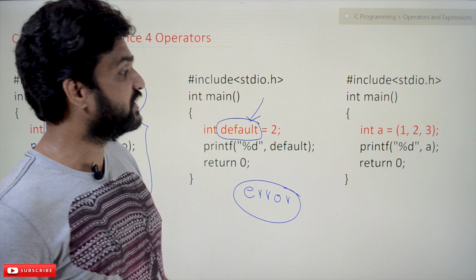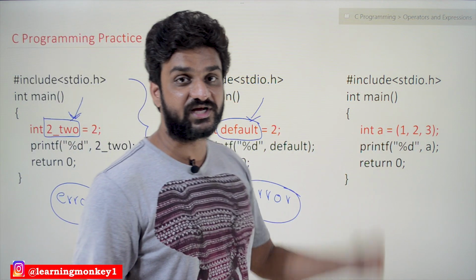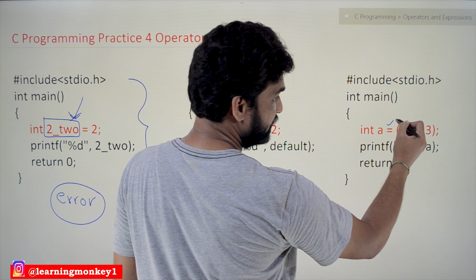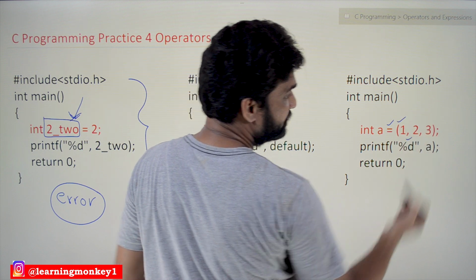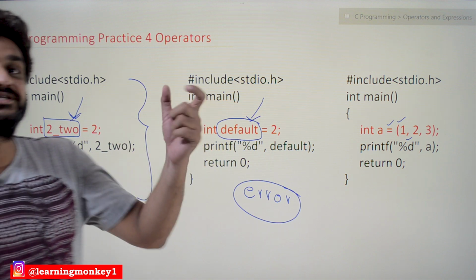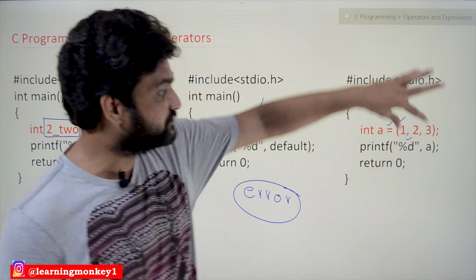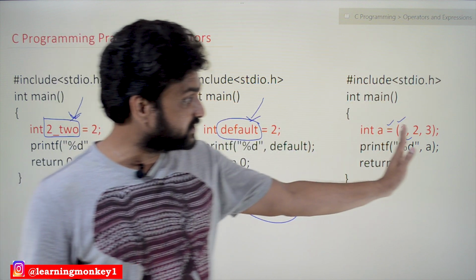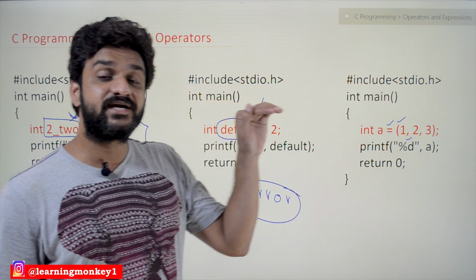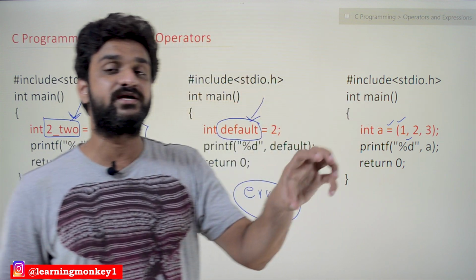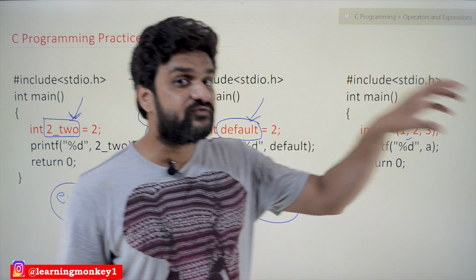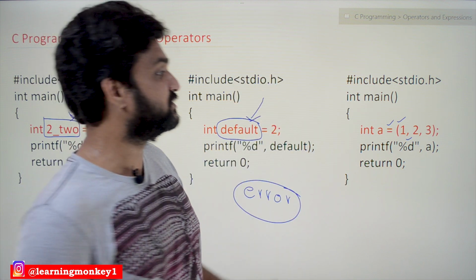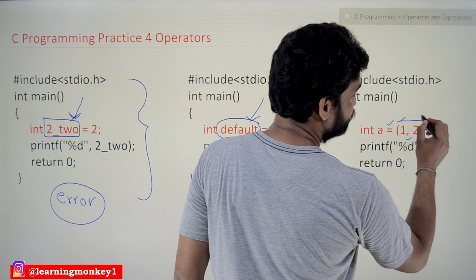How will the C program react to this kind of declaration? Here we have the assignment operator, the parenthesis operators, and the comma operator. Among these three operators, which one has the highest precedence? The parenthesis has the highest precedence. Within this we have the comma operator. Whenever the operators have the same precedence, we go for associativity. What is the associativity of the comma operator? Please check the precedence table. The associativity is from left to right.